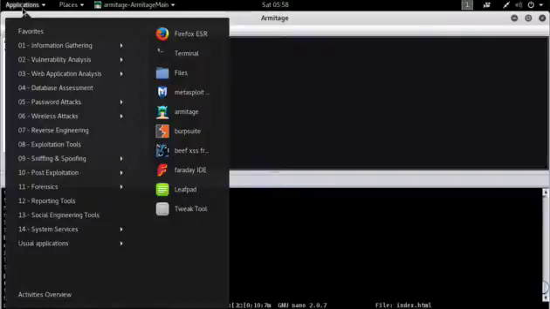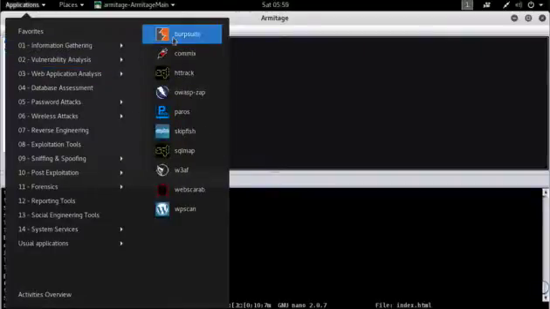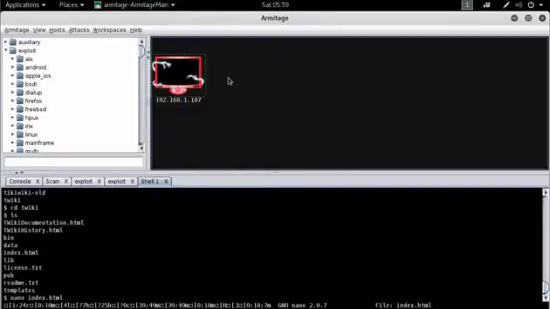If you go into Applications here on your Kali menu and Web Application Analysis, you'll see there's a whole bunch of other tools. There's Burp Suite, there's HTTrack, there's OWASP ZAP, there's WPScan, there's W3AF, and all of these do totally different things and very similar things. But I just showed you a few of the tools that I like to use when doing web application vulnerability scanning and web application vulnerability exploitation. There's also fuzzing that you can do and a whole bunch of other things. That's why I said it's a very, very large topic, and it really is beyond the scope of this specific module in this specific course.